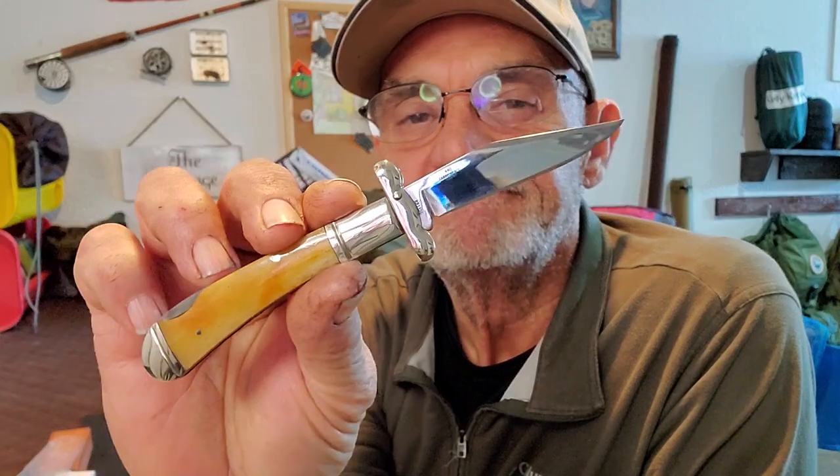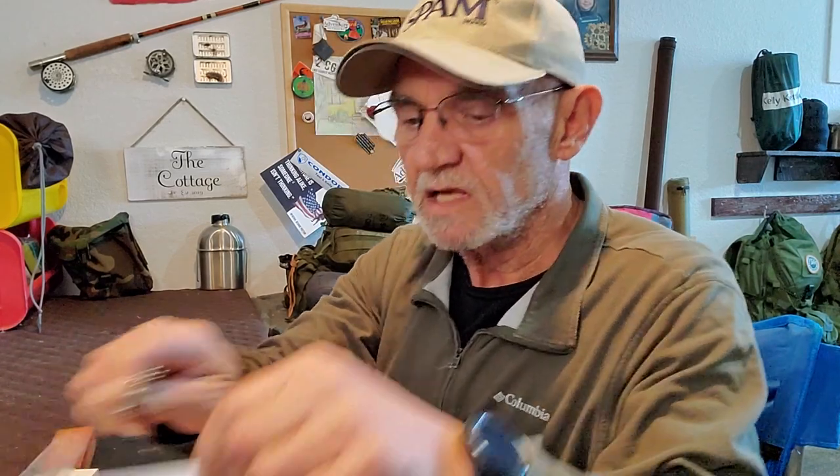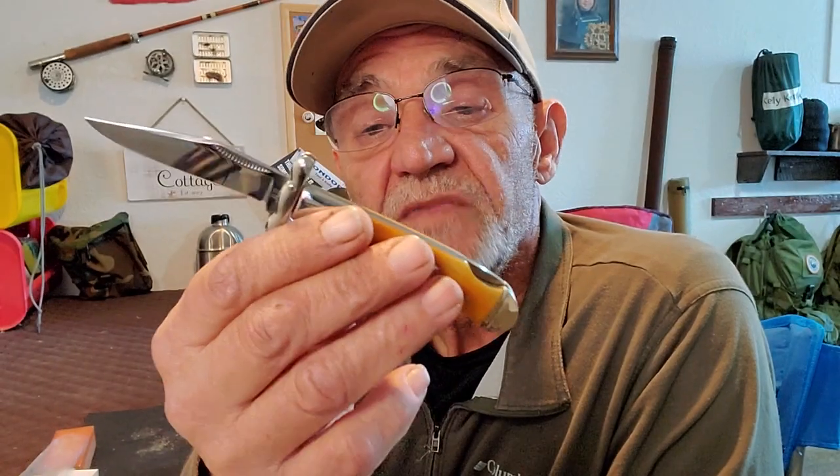How sharp is it? Good question — let's cut something up. We'll start with a piece of paper. The last one was sharp. This one cuts the paper, but it's not — you can see here it's sharp enough. To me, it could do with a little bit of a touch up, but that's all. Stainless means it's going to hold its edge a lot better, so touching it up right in the beginning, you're probably going to not have to do that too often. With stainless it doesn't require so much maintenance, although you should be maintaining your knives anyway.